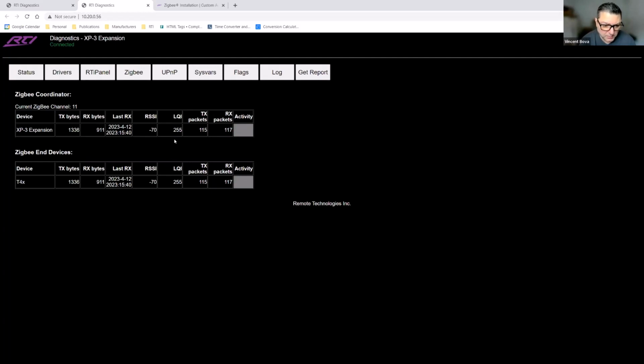Now, LQI, we talked about received signal strength. LQI is link quality index. The link quality index is kind of like a packet test. If you're talking about, let's say, Wi-Fi and a router, how good is that communication happening between the different devices? Is there any fallout or drop off? If you see values in the 250 range, you're pretty good. If you start seeing some wacky LQI, your system might be operating effectively, but you are having packet loss.